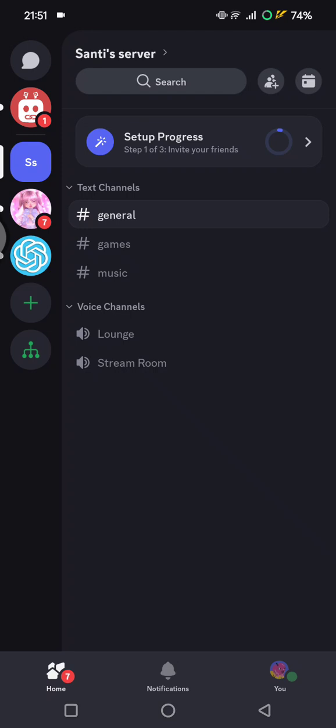You can just start talking in the Discord voice chat, and the app will apply the voice effect to your audio. So you need to ensure the app is active and the mic is set to your device microphone, so the voice changer can process your voice in real time.